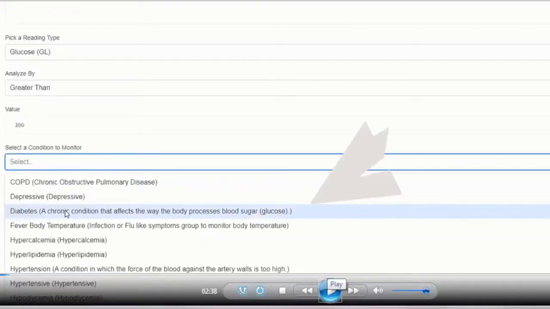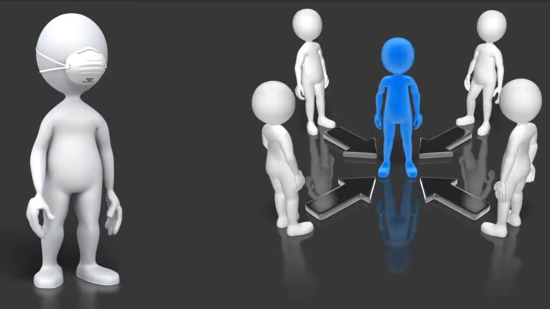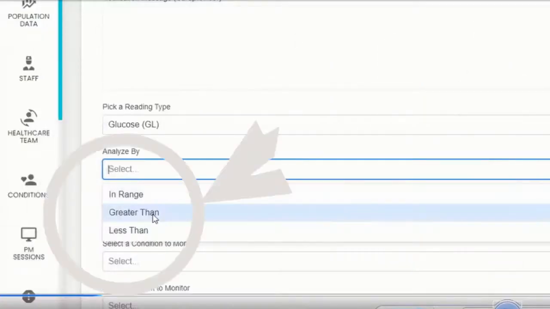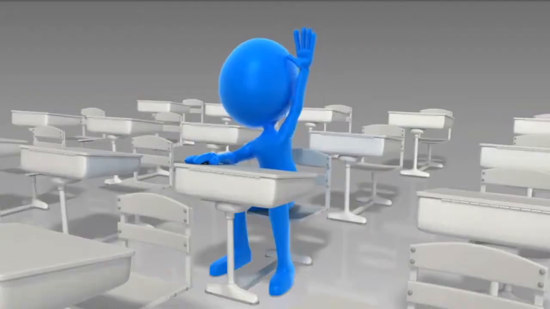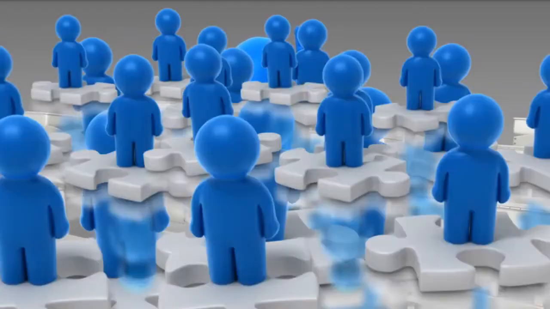Each rule type you create, you will be given a new rule name. An optional message for your patient and/or care team is also available for each rule. The message will be displayed when the monitoring rule has been triggered. You will also have full control to customize the rule criteria for the reading type condition to analyze it by the value. The value can be attached to one patient, multiple patients, or the entire population.